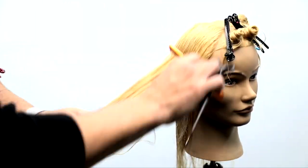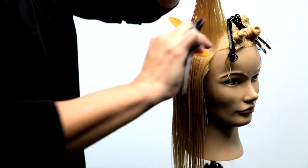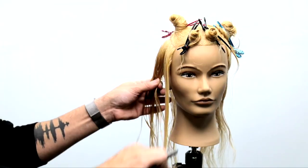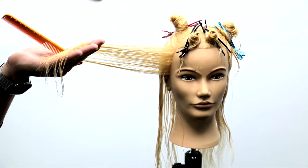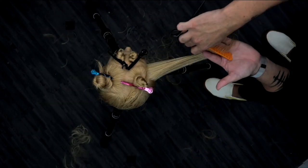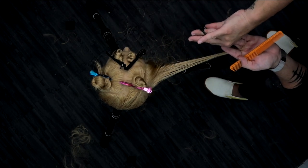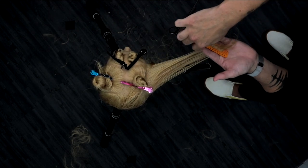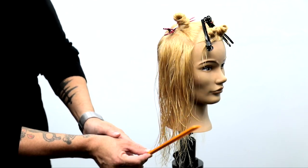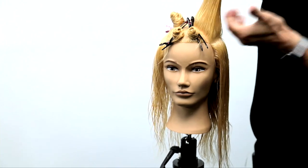Moving into the side section, I'm going to break this into two parts: top and bottom. Right at that parietal ridge area, I section all the way across horizontally and push that top section away. On this bottom section, I'm going to show you a technique that's really cool for removing tons of weight — working with super thick hair, coming straight out to create a face frame effect with the layering. I use a scooping motion with my hands and work that blade open and close. I decide where I want those layers to hit around the face, then slide the hair through my fingers cutting as I go, creating a nice short-to-long effect — very similar to concave layering. Everything gets over-directed to that front section and cut with that scooping motion. We'll do the same thing on the opposite side.